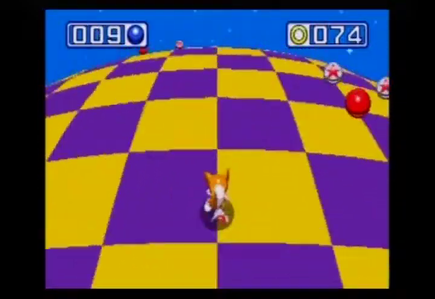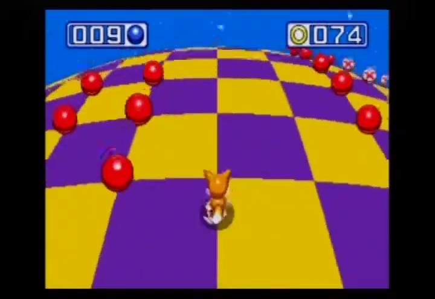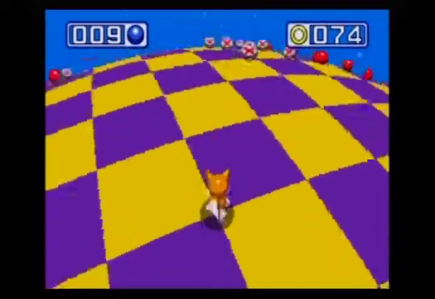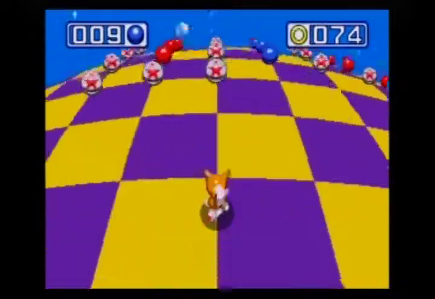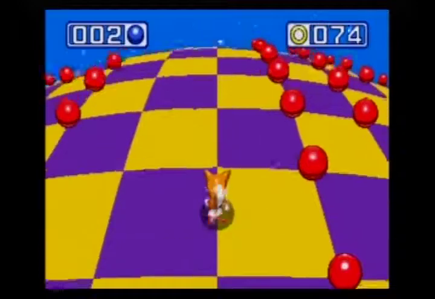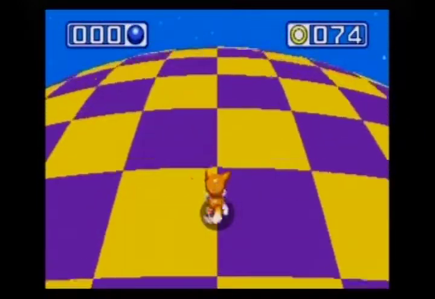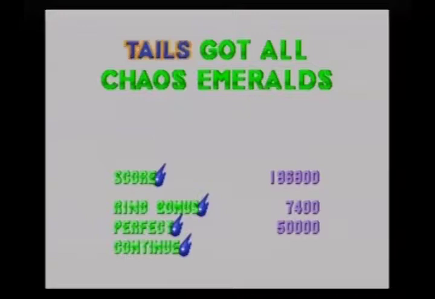Now we just have to find everything else. We've seen it all before. We just have to remember where it's at. Here. And then the two. Right here. Yeah! There's our sky blue. Tails got all the Chaos Emeralds. We're super good. And two extra lives, even.